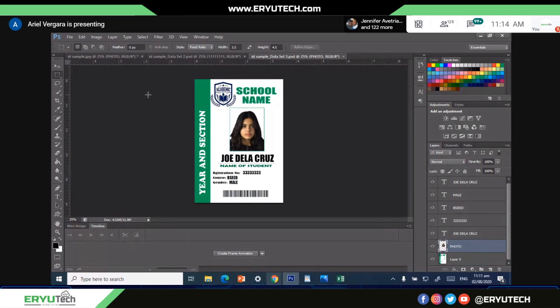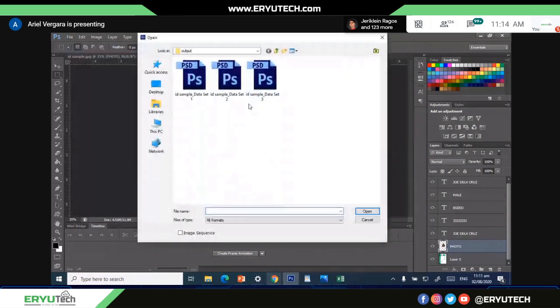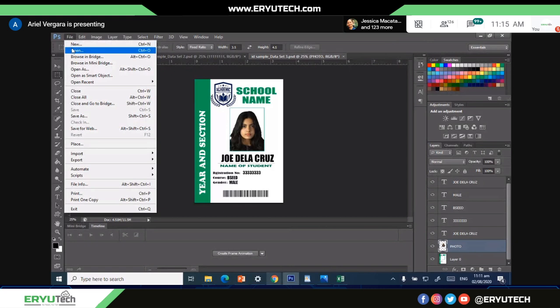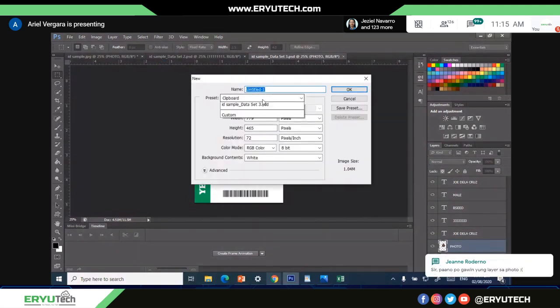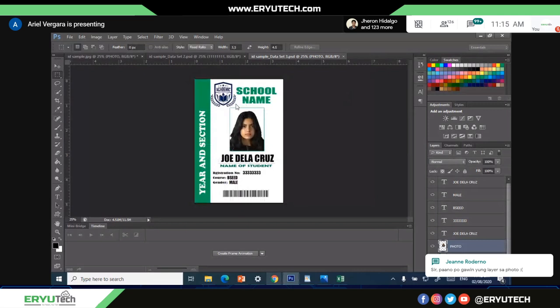Okay, so medyo mabilis daw po ng konti yung sa part ng picture. Balikan ko lang po saglit before po tayo mag-activity file. I'll click on open. I'll click on new file. For example, I'll just use international paper po para mabilis.